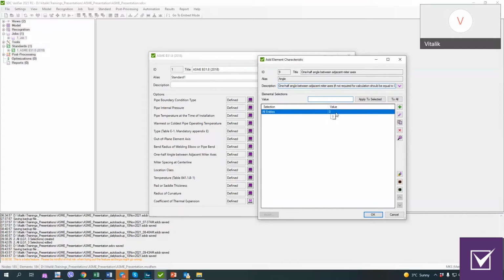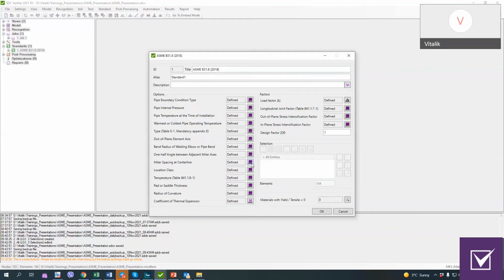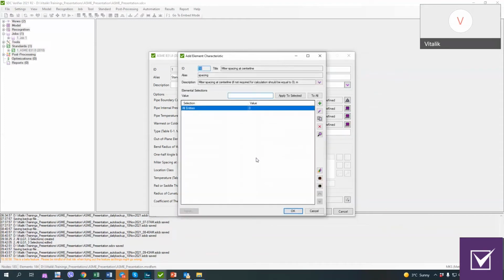We just can put 0, and when this parameter equals 0, we have this notification: if not required for calculation, should be equal to 0. It means that the program will calculate this parameter automatically. Let's press OK. Miter spacing, we have the same option. We can just put 0, and this parameter will be calculated.